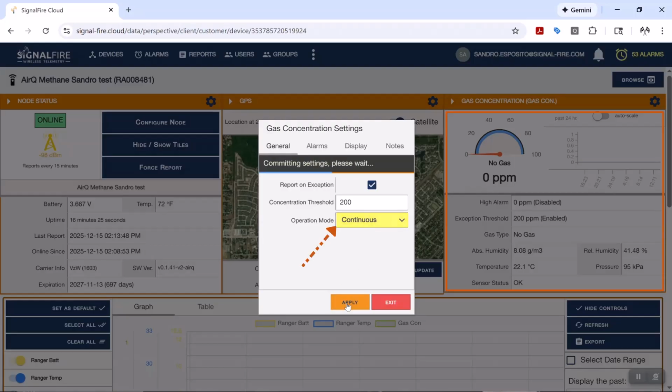Whenever the SignalFire cloud is blinking yellow, that means that the message is being sent to the Ranger and waiting for acknowledgement by the Ranger. Okay, the indicator has changed to green, so the modification has been confirmed. And now the Ranger AirQ is in continuous mode.